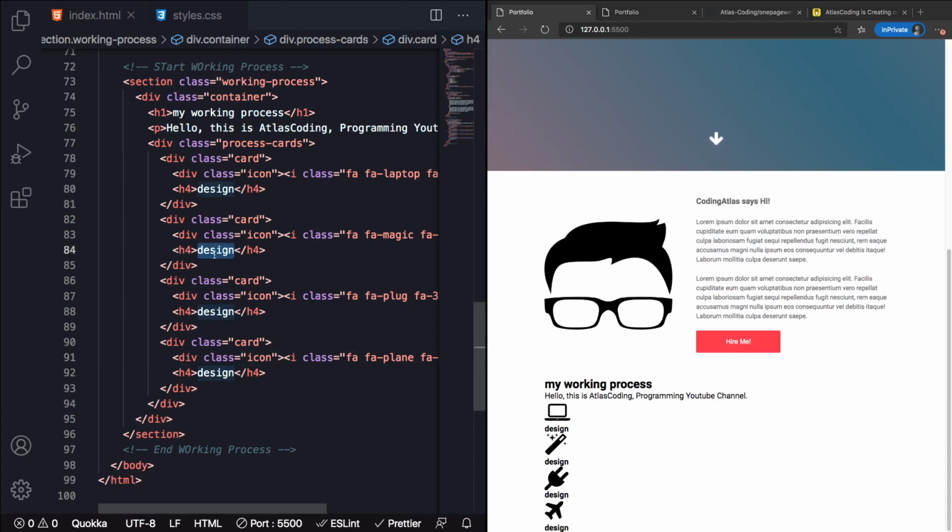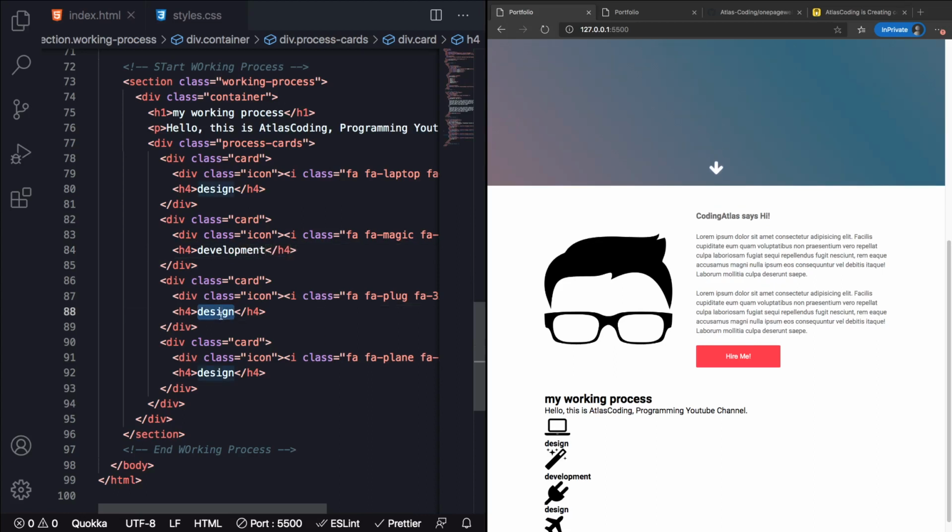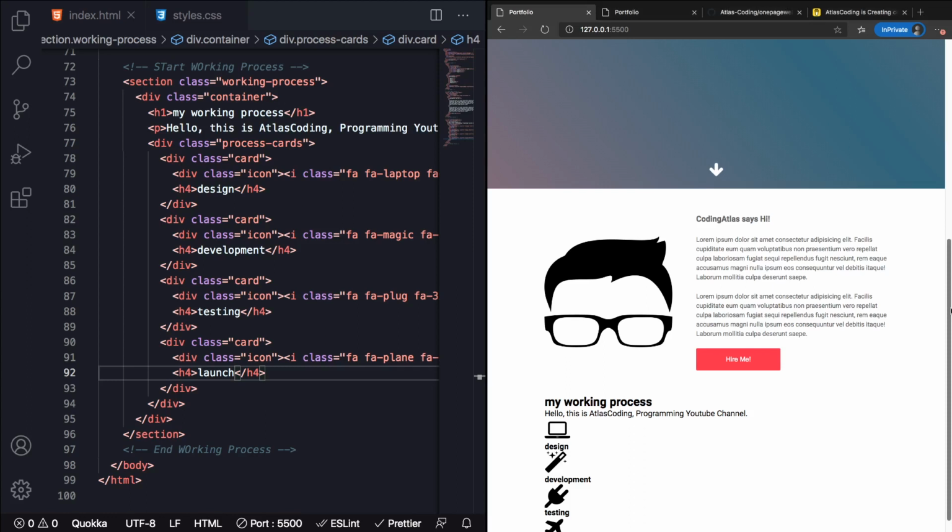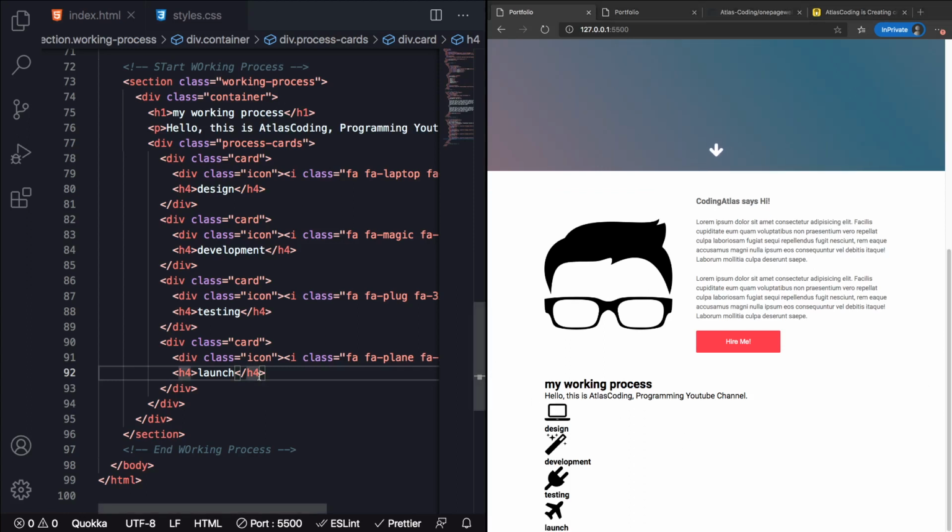So here we have design, let's say here development. Here let's make it testing, and here let's make it launch. I'm hungry. Okay, so I think that's probably it.